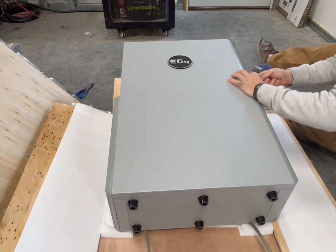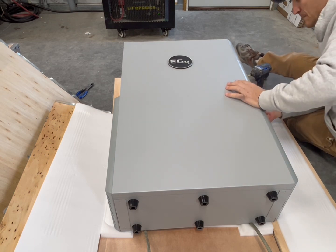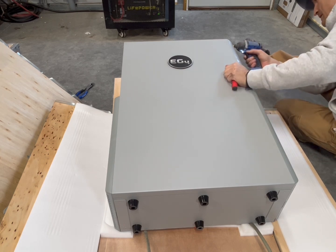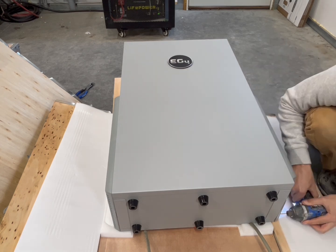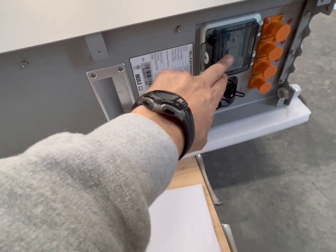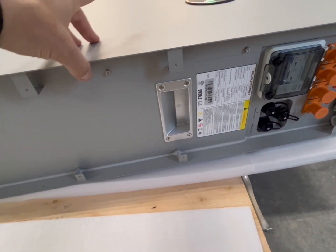These are Phillips head screws on the sides for these little plastic grates. I've heard of people having issues with the screws - some people stripped them out - so I'm just loosening them by hand first just in case. Then I can use my drill but I haven't had a problem with it. This gives you a view of what it looks like without the plastic grates. This is the positive side with the breakers, and I believe these screws have to come off here with probably a rubber gasket along the top.